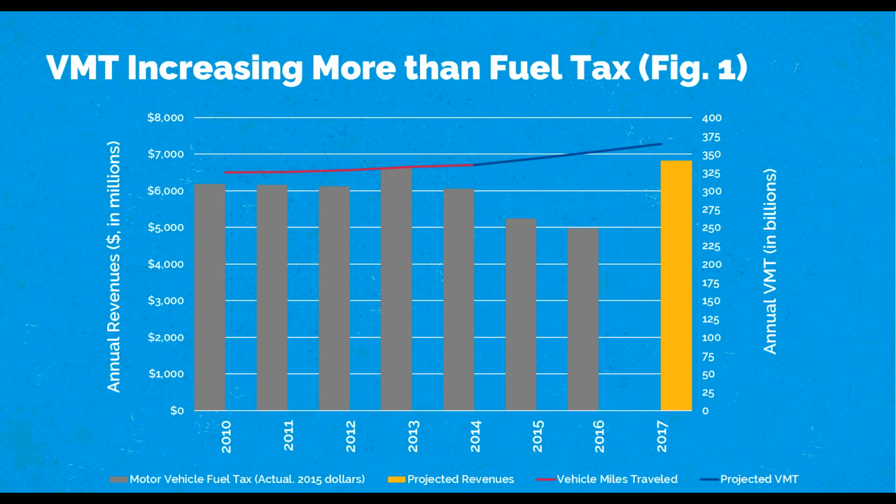So this slide just shows the trend line on gross fuel excise tax, those are the bars, compared to VMT growth. Again, the last bar, the 2017 budget year in the state, includes the first increment of SB1 revenues, and it shows us getting back in line with VMT growth, or towards that. Ultimately, that's probably going to decline again as the fleet changes.